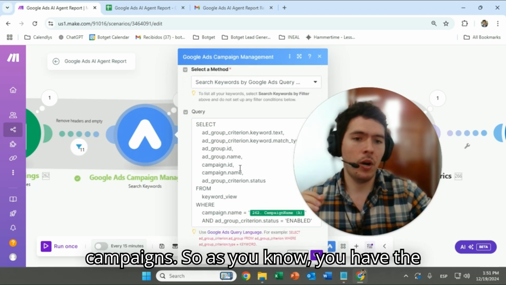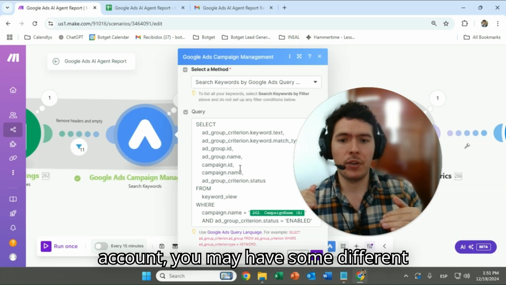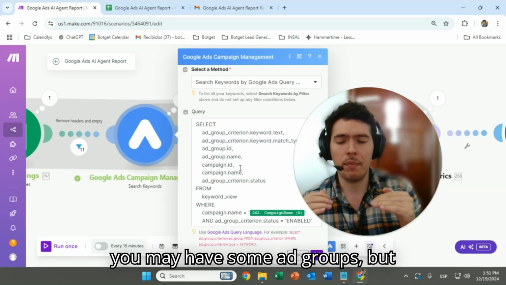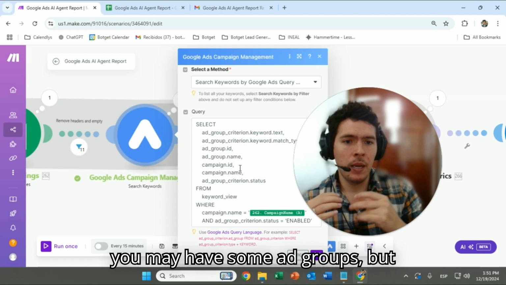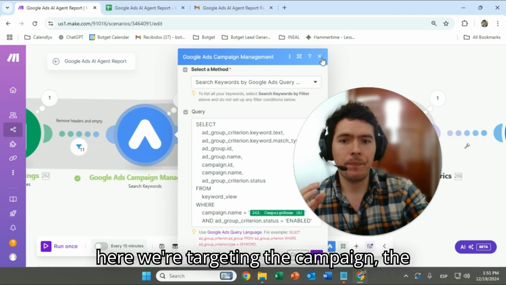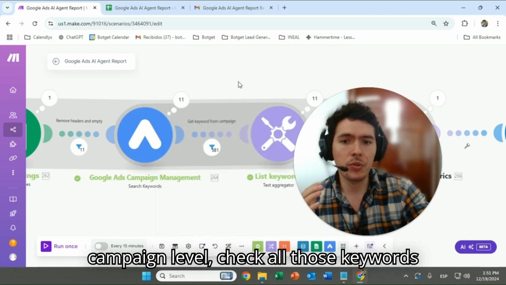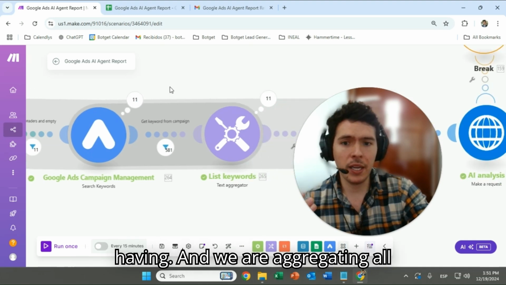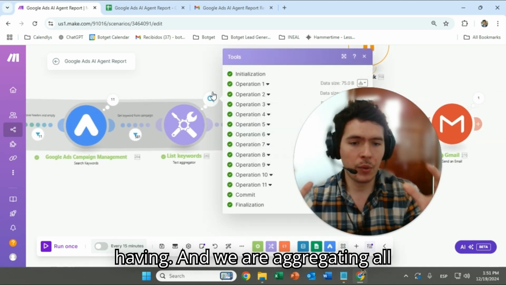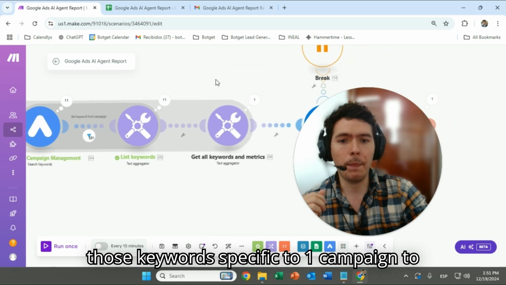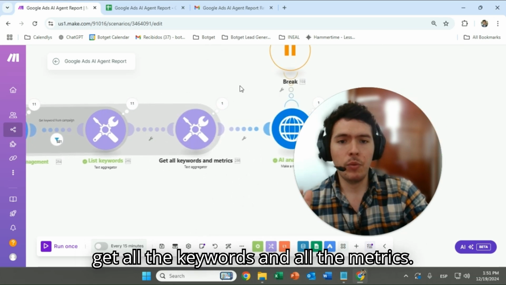So as you know, you have the account, you may have some different campaign names. Inside the campaign names, you may have some ad groups, but here we're targeting the campaign level to check all those keywords and check all the performance that you're having. And we are aggregating all those keywords specific to one campaign to get all the keywords and all the metrics.